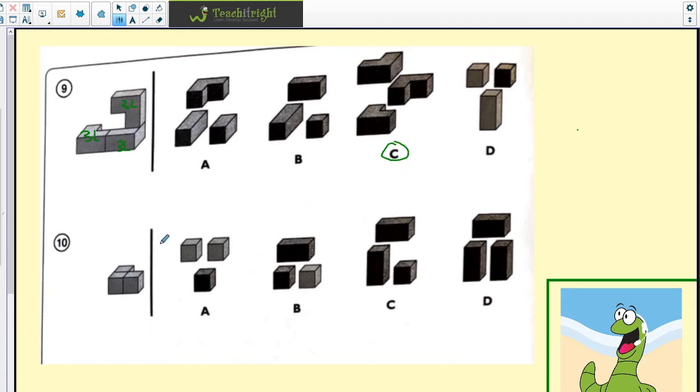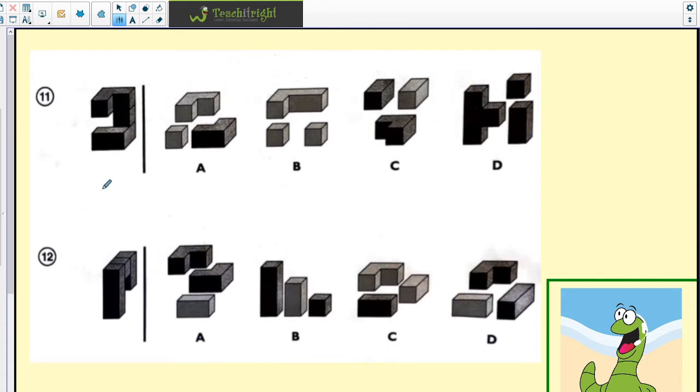Looking at number 10, oh, I like number 10, nice and simple. That's a 1, that's a 1, that's a 1. So, A. And this is a great example. I did say some of the later questions can actually be easier. I think that one, I could tell you straight away what it was. By far easier than certainly number 7, for example. That was a bit harder. So this is what I mean about going through, getting the easy marks first, and then coming back to the ones that have you stumped.